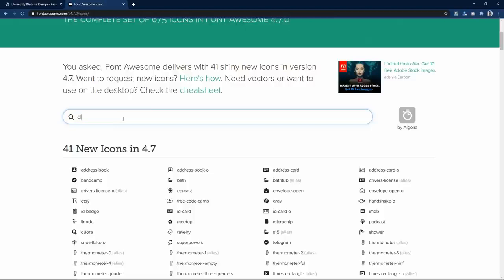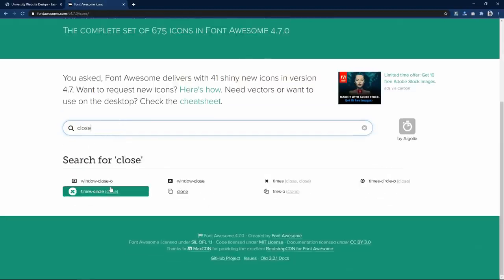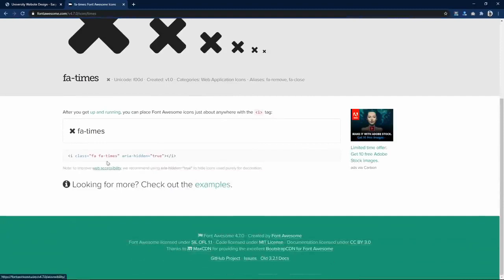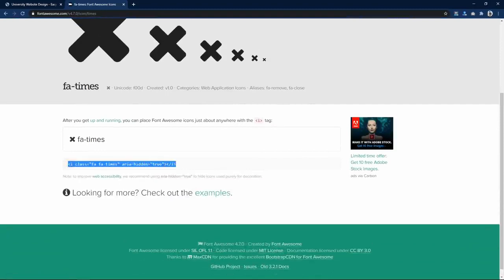So I will search for close. So you can see we have this icon called times. Let me click here and we can copy this one line of code.